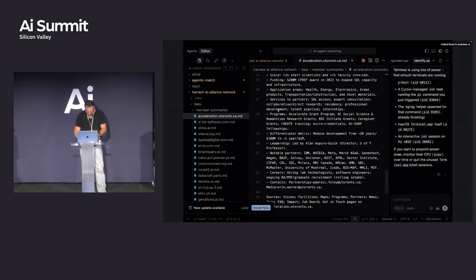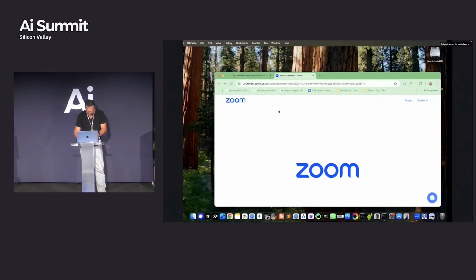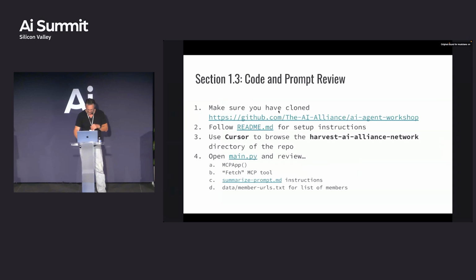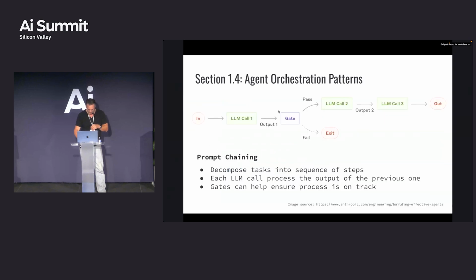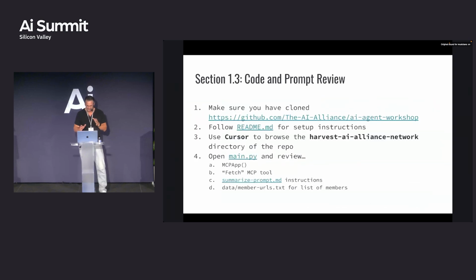Let's hop over really fast. I think we covered that one. So now the fun thing: you've got the basics here of using an agent orchestration framework, using a tool, using a prompt to drive it, doing very little programming, and basically having the computer figure it out for you. It uses a ton of tokens in the process, but it ends up with some chunk of data that's kind of useful for you.